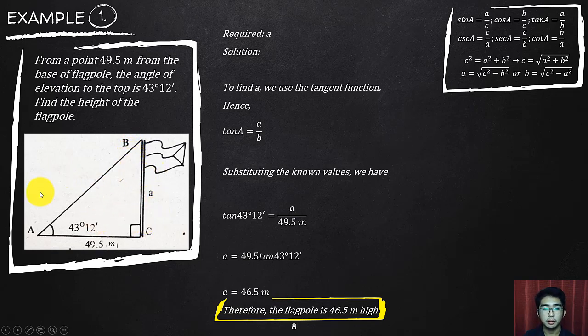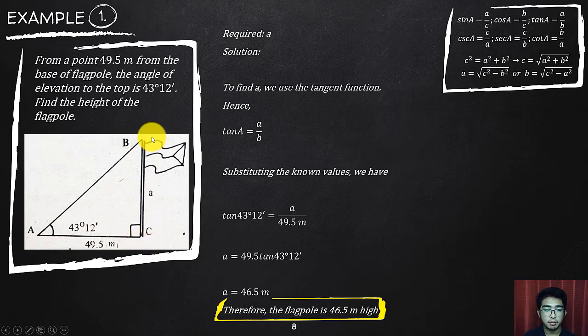Because without trigonometry, how will you measure the height? Of course, you measure it manually along the flagpole itself. So you get a very long stick with gradation, right? And you measure it from the bottom to the top. But since that is not really efficient, you don't expect measuring it vertically, you can use trigonometry. So you step away, let's say 49.5 meters from the flagpole, and then you look at the angle of elevation to the top. That gives you now a right triangle.